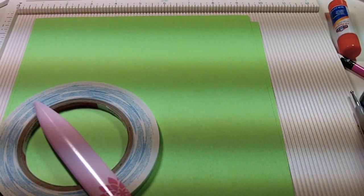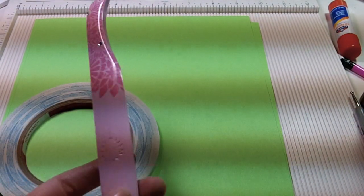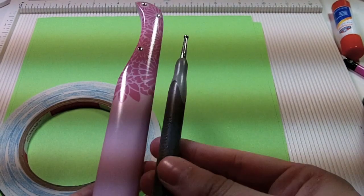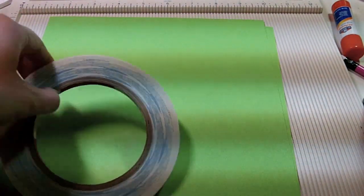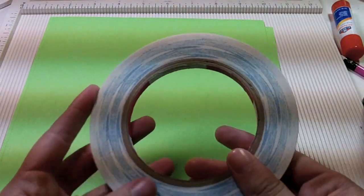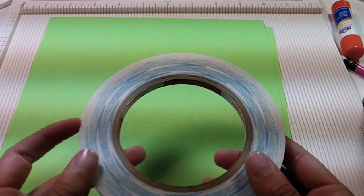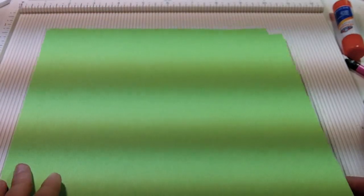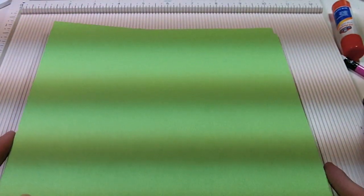For this project, you will need the following items: a bone folder or anything that will help you crease a line. I'm going to be using a stylus for this. Strong adhesive of your choice. This is just score tape. I enjoy this because you don't have to cut it, you just have to tear it. 3 sheets of cardstock of your choice, and it's 8.5 by 11 inches.